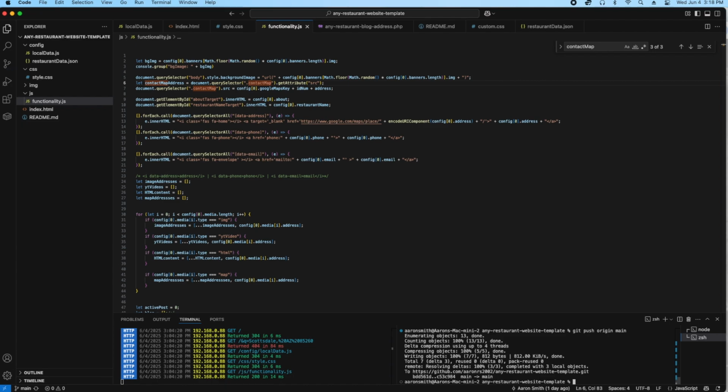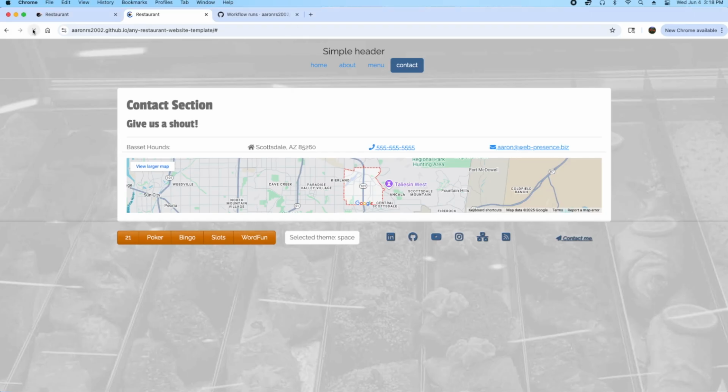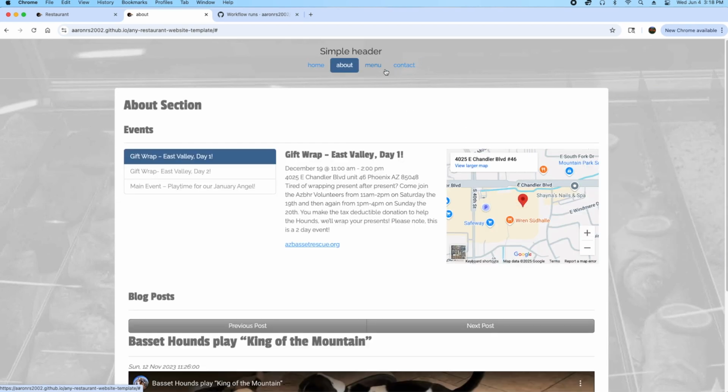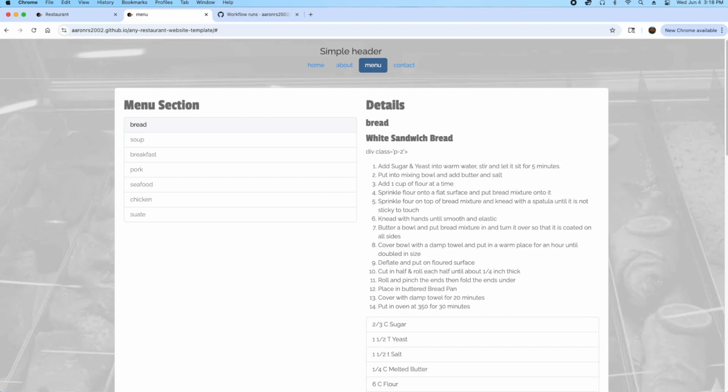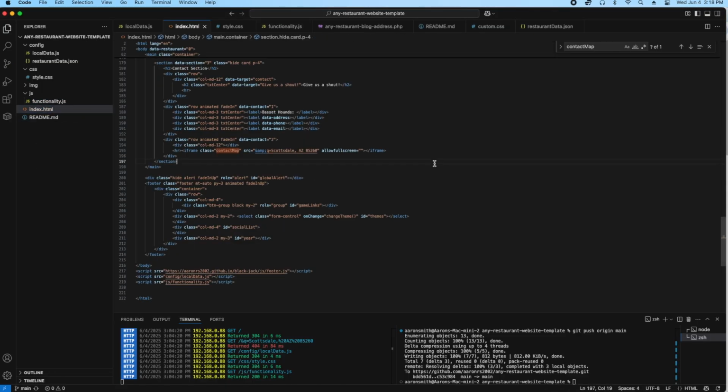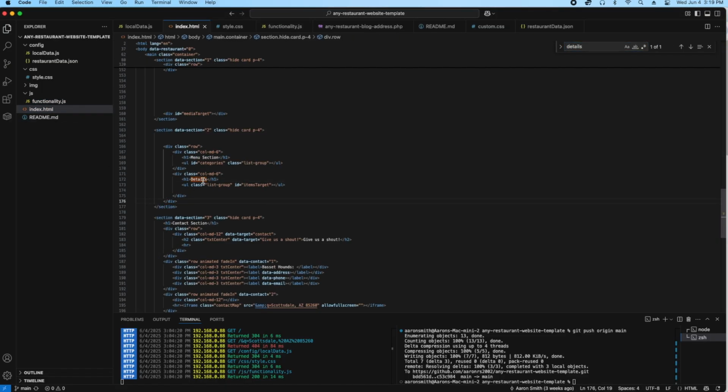And we'll go ahead and save it and see how this all works on our GitHub. Yeah, it needs a little spacing, but as you can see, we're coming along. We got a menu, we got the contact, we got the about. I can see that that div needs to be corrected in the HTML over by the menu. And we're going to swap out this with the active category. So that'll change out.